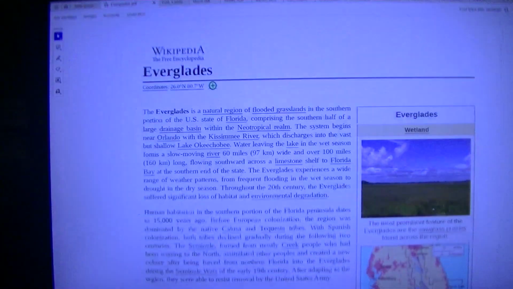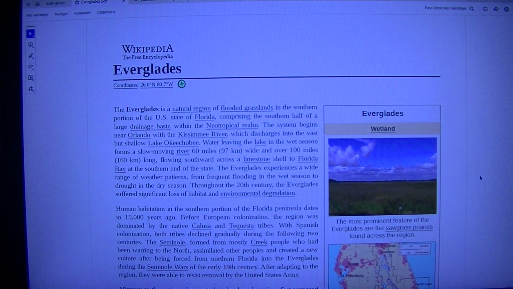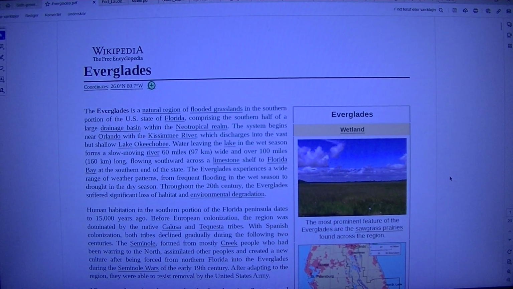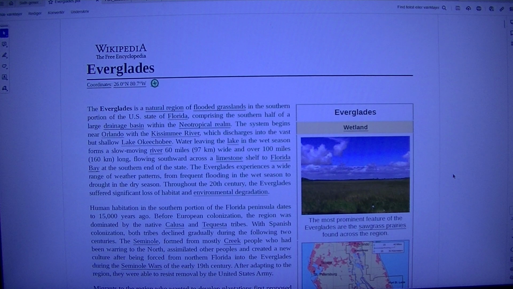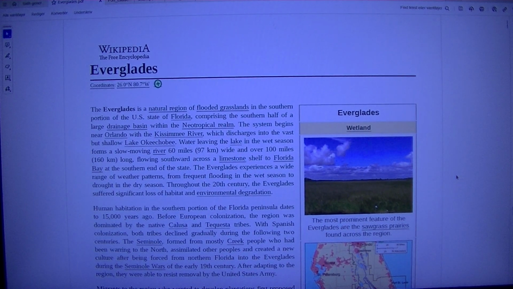This whole area you can go if you have the Microsoft Flight Simulator 2020. You could take a flight from Miami across the Everglades to like Tampa, Orlando or something else. But I don't have that. So it could be interesting to visit Florida in the future, but I don't have the money.